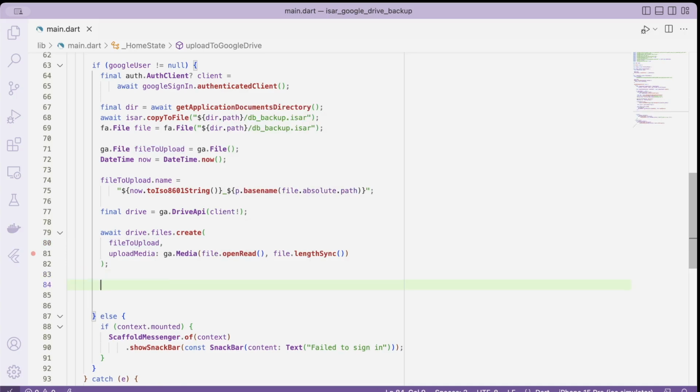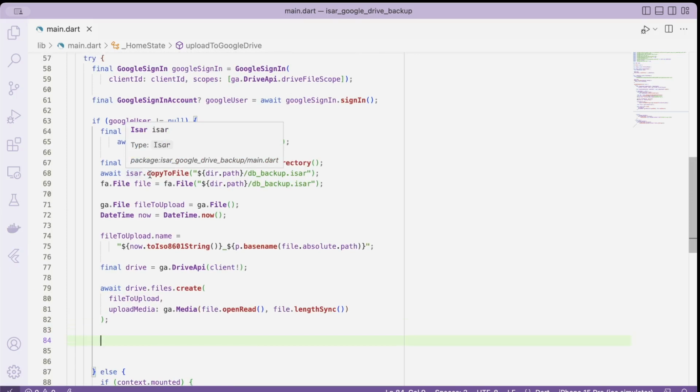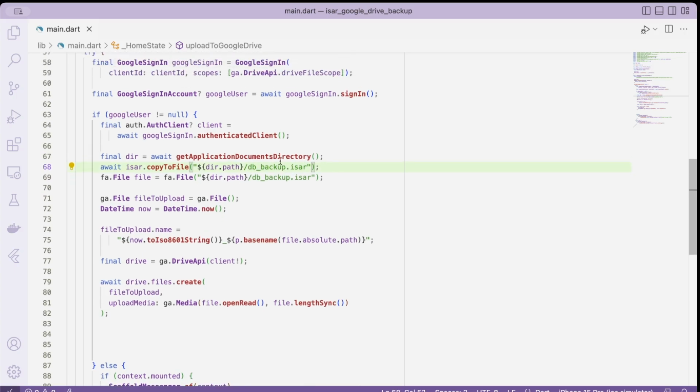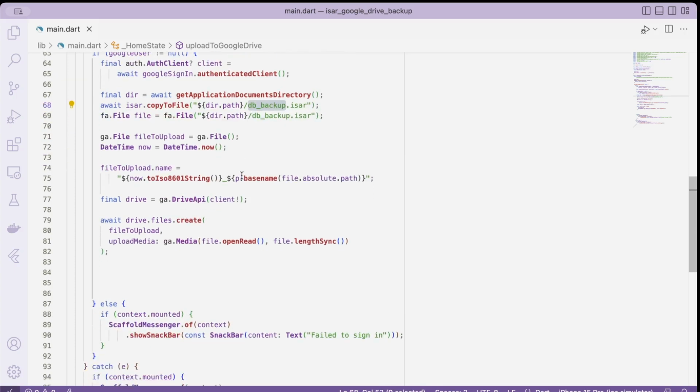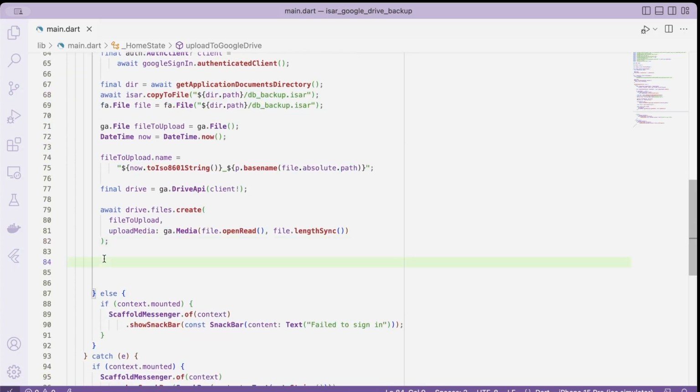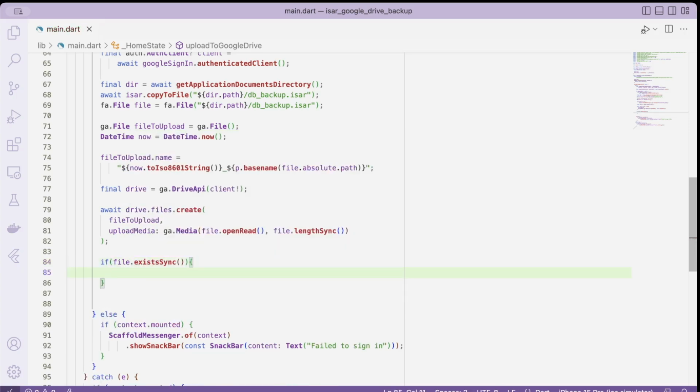And then lastly, whenever Isar creates a copy of the Isar database with this specific file, you don't want to always change the name of the backup database all the time. And also you don't want to overweigh the device of the user by having so many backups in this specific directory. So once we are done, we just want to make sure we delete the backup, not the actual database, but the backup. So I'll just say if the file exists, just a simple check, doesn't hurt. If it still exists, we'll proceed to delete it.